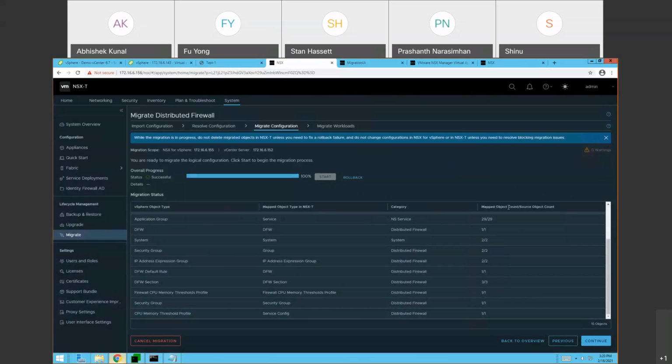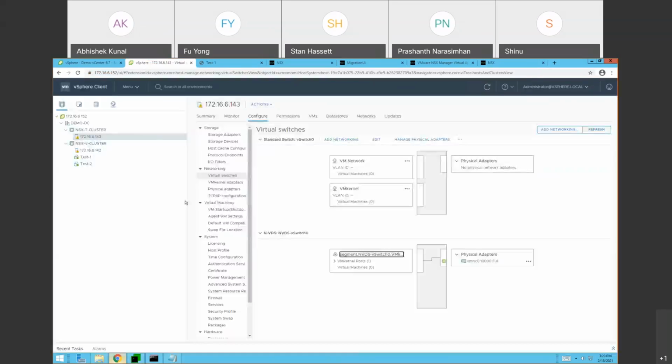And then what is the next thing? What should we do as a next part? We have done the migrations, right? What is the next thing that we should do? vMotion? Yep, that's the next thing. vMotion your VMs, because I just copied all the policies, and then start to do the vMotion.